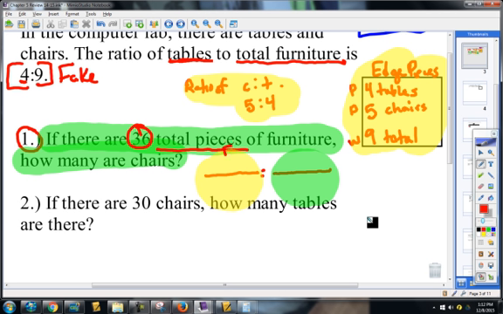We've always referred to this as our fake. We've always referred to this as our real. Okay, so we've got to start building with labels. Now I see that this is giving me a total. So I know that's going to be one piece of my proportion, or one label.